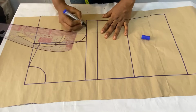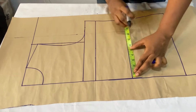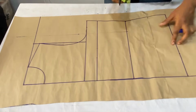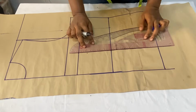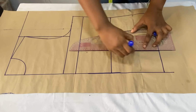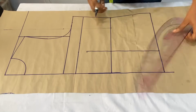The next thing is to place the darts. So your dart line, divide your nipple to nipple measurements by 2. So mine is 4 inches, and I'm going to mark it on all the lines this way. And then I'll come down by 1.5 inches from the bust point. So unlike the back that we connected the dart to the bust point, on the front panel you're going to come down by 1.5 inches.